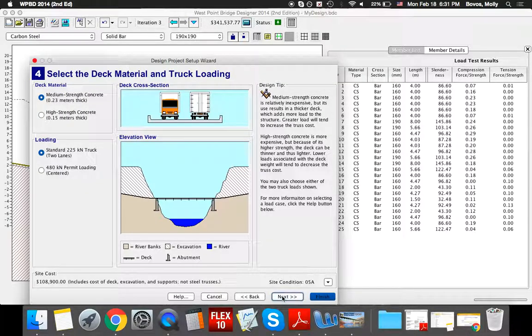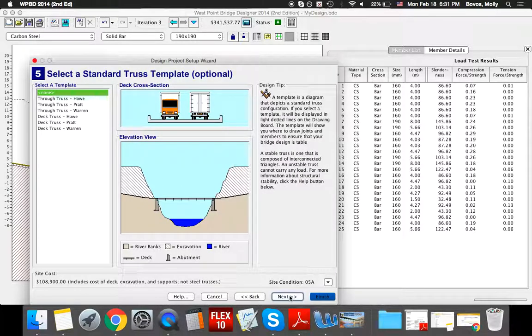Next. And so we can change the different type of concrete. That also changes the price if you look down here. Let's see, we can do 2 lanes or just 1 lane, and that does not actually affect the price. Okay, and then we can also select a template. You don't have to select a template, but I think having them is nice, at least when you're starting to get used to it. If you don't have anything, you just start with this and you have to put all of the joints on yourself.